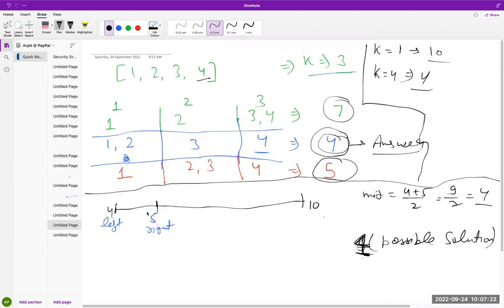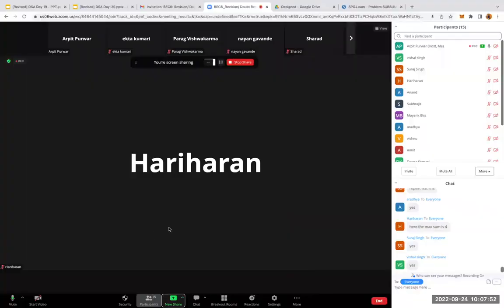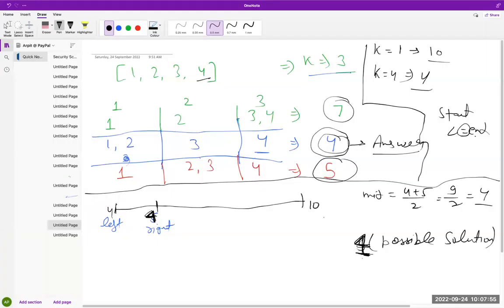Right? So now our right will become 4. So if we are keeping a condition like this, start less than equal to end, then in this condition we have equal, we will go one more time inside it. But if our while loop condition is start less than end, then I think we will not go further than this. Understood, guys? The next iteration totally depends on your while loop condition.